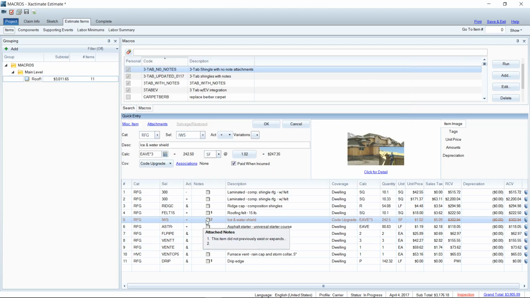It's stuck. So as long as you don't mind that line item note being added, it doesn't bother me because it's true, this will be paid when incurred. No problems there. I just roll with that note, and at the end of the day, I need to get the estimate submitted. So that's how you get that strikethrough with paid when incurred on your estimate.